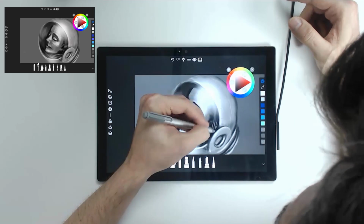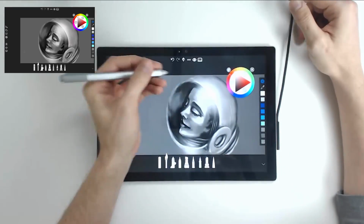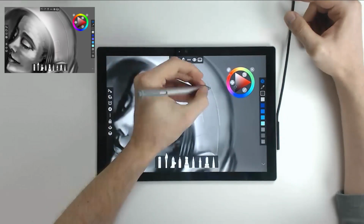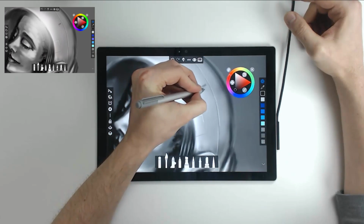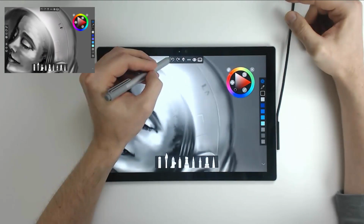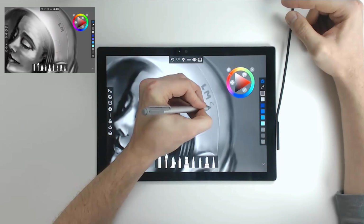Sketchable has all the basic touch features, and there's a button just hanging off of the colour wheel there, you can see it looks like a hand, to work with palm rejection. Now a lot of applications don't have this, and it works absolutely great. So if you want to turn palm rejection on and off and just work with the pen, if that's something that particularly bothers you, that's absolutely great. I personally forget about this all the time, and it really bothers me.